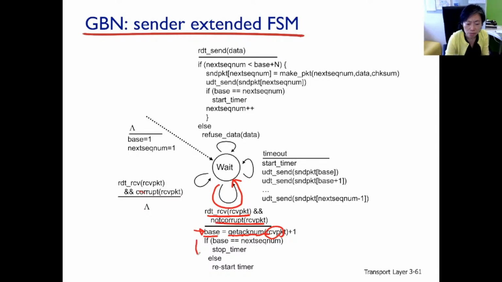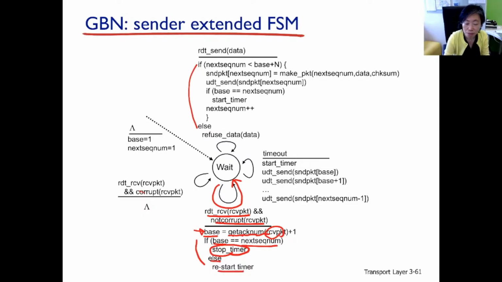Oh, but we check. So just like in the generating data part, there are a lot more checks. Being careful here: if the base is nulled, the next seq num. What does that mean? Base should be the first yellow, and next seq num should be the next data that is allowed to send. But next seq num cannot be a yellow packet, right? So if they are the same, that means there are no yellow packets at all in the window. Okay, which means all the packets that are not yet ACKed at this point in time are already ACKed. So stop timer because there's no pending packet waiting for acknowledgement.